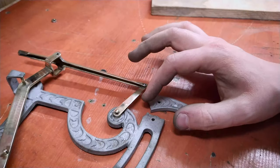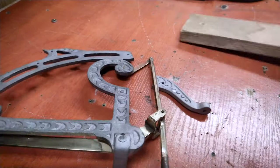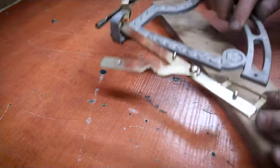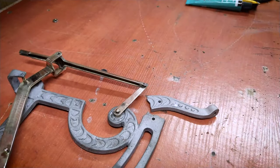And by the way, iron is really hard to weld and I have no experience with that, and I don't have proper tools, and that is why I've decided to glue it. To be honest, I hope that it will be just okay, but we'll see after I glue it. So let's start.